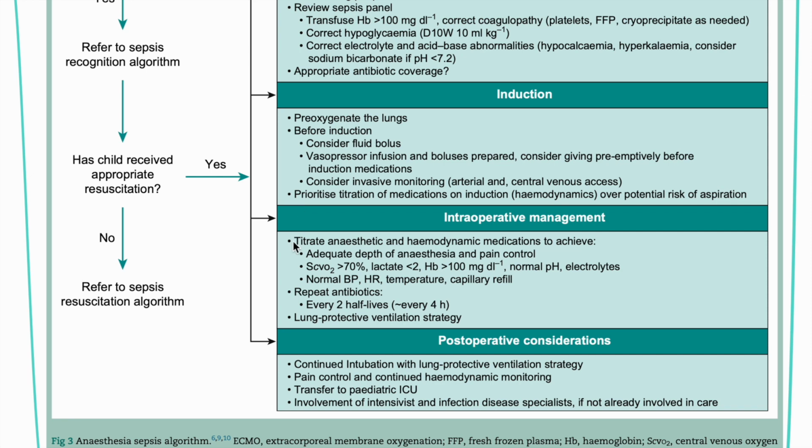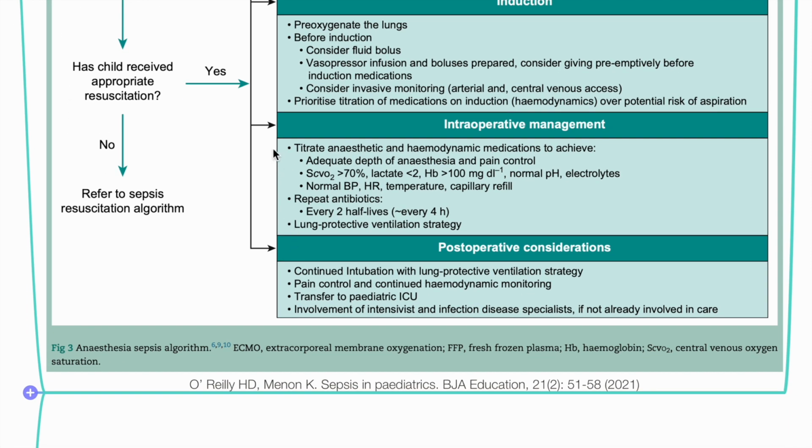Intraoperative management: titrate anesthetic and hemodynamic medications to achieve adequate depth of anesthesia, adequate pain control, ScvO2 more than 70%, lactate less than 2, Hb more than 10 grams per deciliter, normal pH and electrolytes, normal blood pressure, heart rate, temperature and capillary refill. Repeat antibiotics every 2 half-lives. Lung protective ventilation strategy.